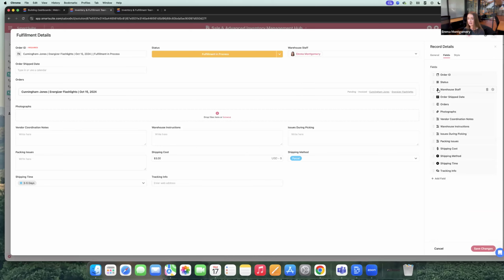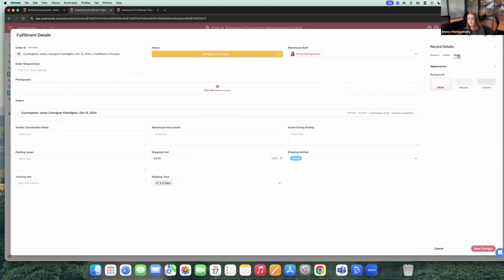So I've selected the status, the warehouse staff. I've actually included a linked record to the actual order that's associated with the fulfillment details. And all of this is a drag and drop interface, so you can customize the display as you would in the open record view as well. In addition, you can also customize the background. I have a style with the background already, a lighter pink, so I'm going to keep this one white.